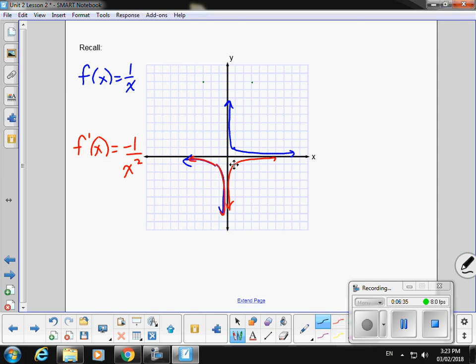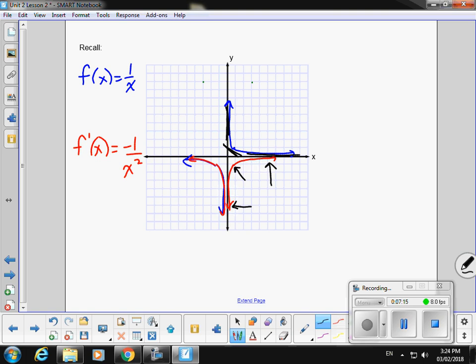Okay. Let's see if this visually makes sense to us. Our blue function, which is our function, has a very steep negative slope here. We can see that our derivative function indicates very negative here. Our slope is closer to negative 1 here. That makes sense. Our tangent function indicates you got a slope of about negative 1 there. And our slope gets less and less steep, getting closer and closer to a slope of 0 as you progress to the right. And you can see our tangent function indicates our slope is getting closer and closer to 0.